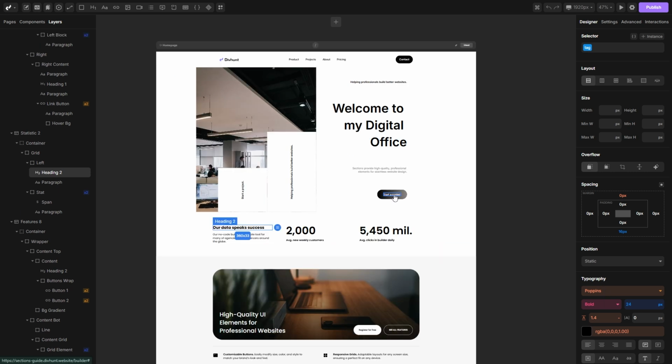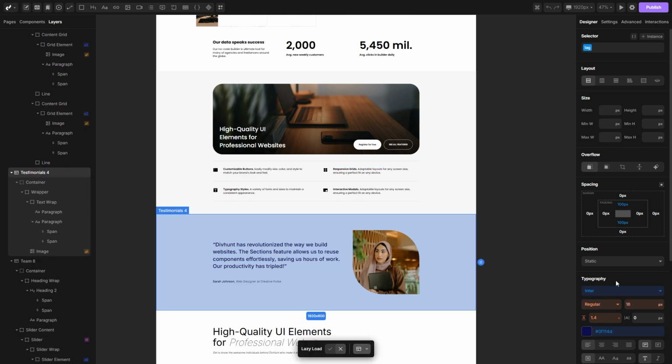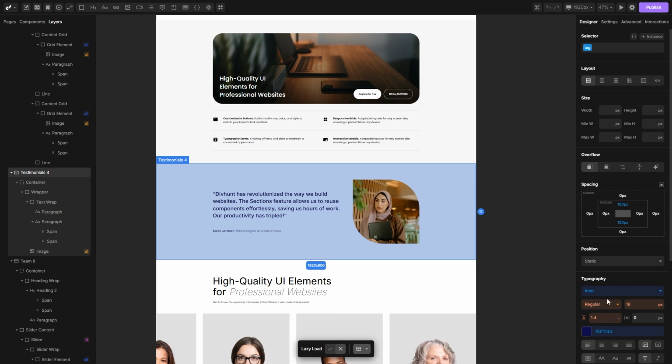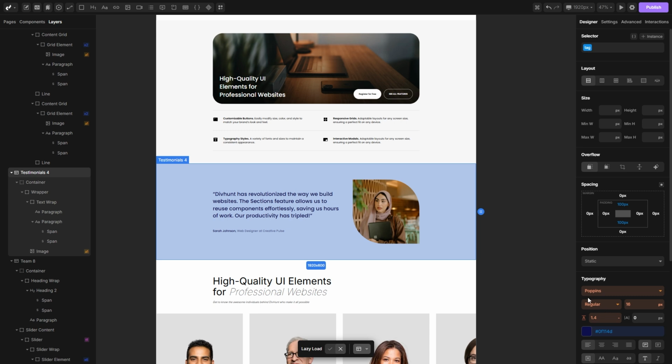When you're working with these pre-made sections and wireframes, in some cases they won't inherit the font family which you set globally. And why is that? That's because some of the sections already contain a font set directly on them, and it is overriding the font setting which we set up globally on the body tag. Now don't get confused with these terms, we will explain that in a second. As you can see, this section here already contains a font setting set directly on it, so it is ignoring the global setting. What you need to do in this case is right-click here, hit reset styling, and you will see that it will automatically inherit our global style.